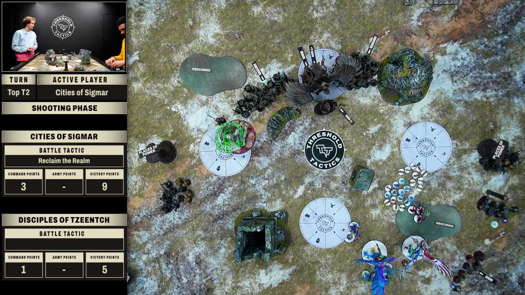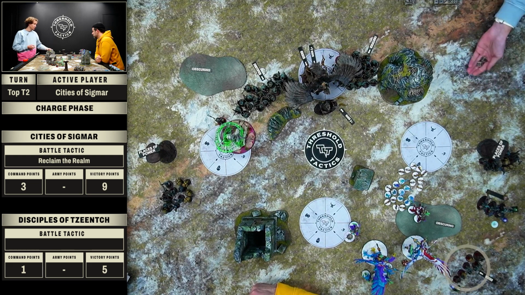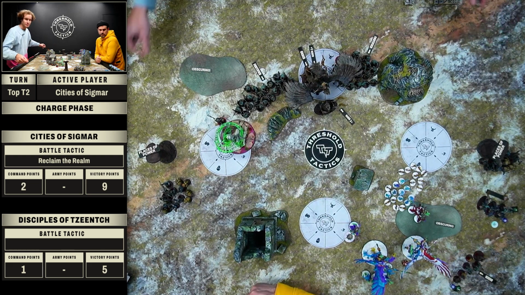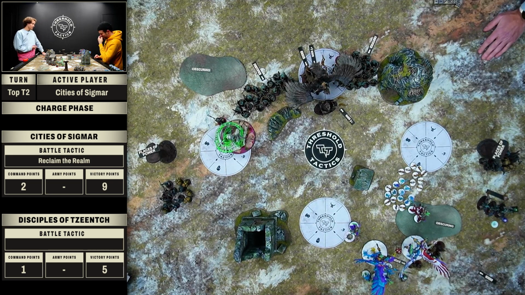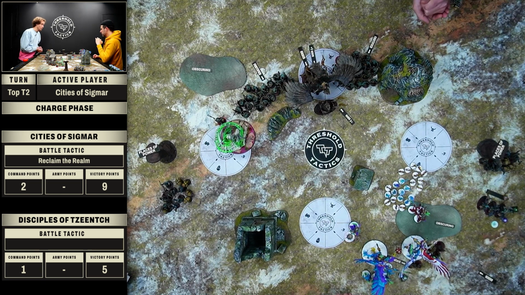I guess we go to the charge phase, right? First CoS Toll. It's a 5. I will reroll this for 1 command point. That'll do it, a 10. That's my charges. Do you want to counter charge? I don't have enough CP. Then we go to the combat phase, I guess.